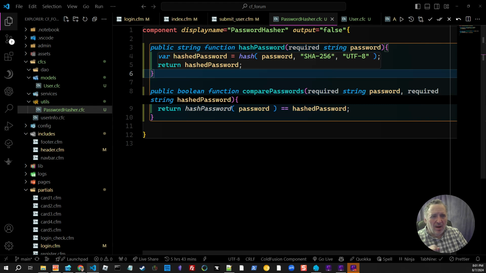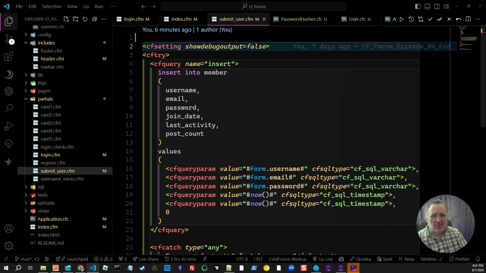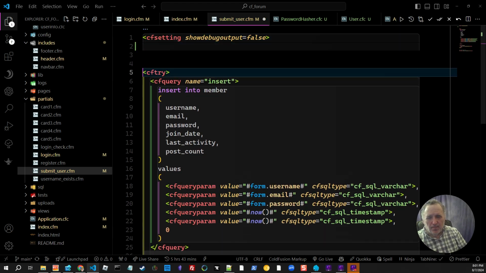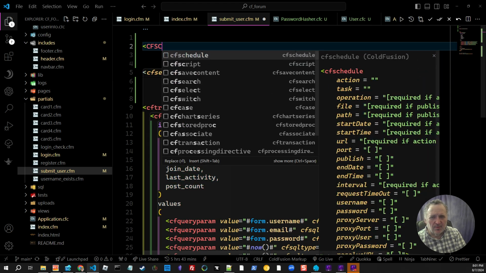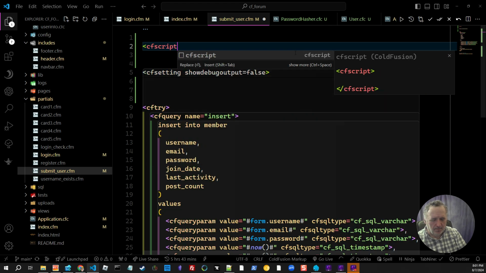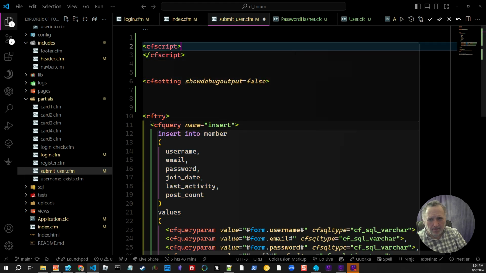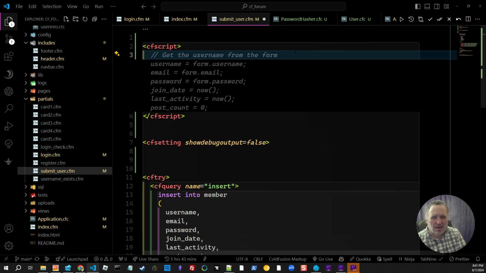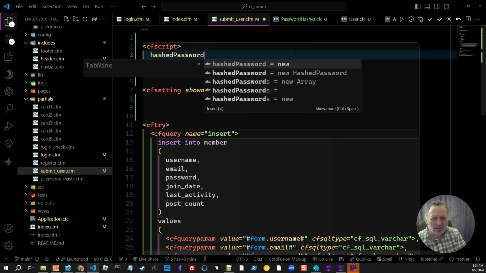And now what I want to do is on submit user, I want to hash the password. And let's do something up here first. CF script. Let me think about this. CF script. And we want to say hashed password.